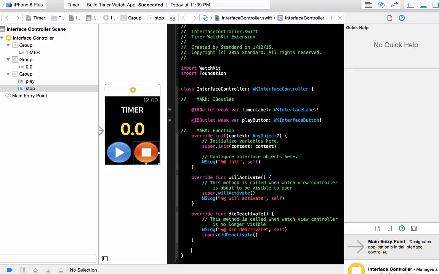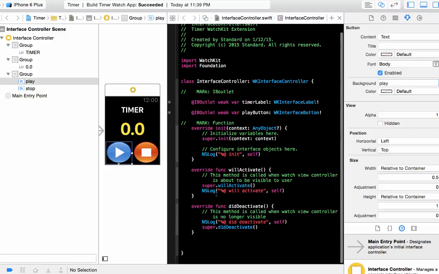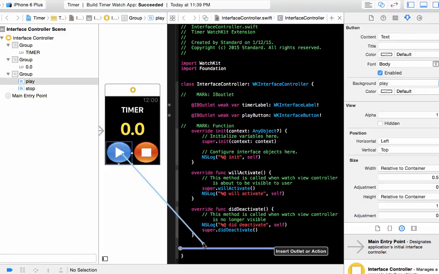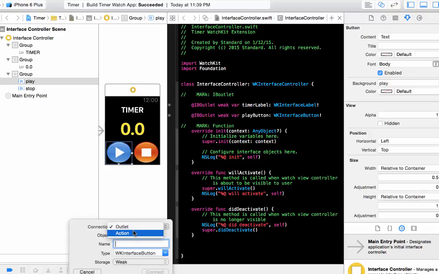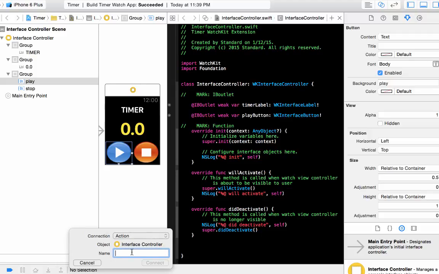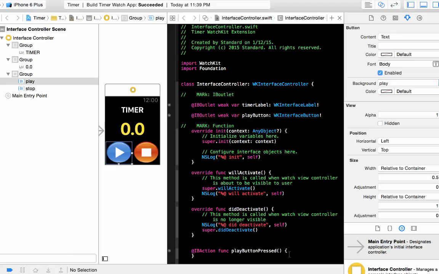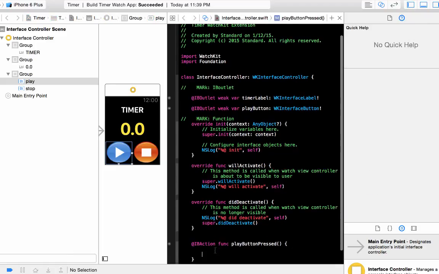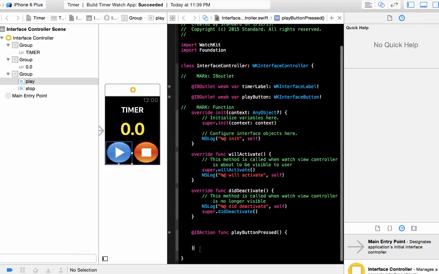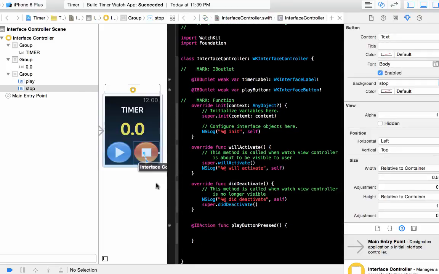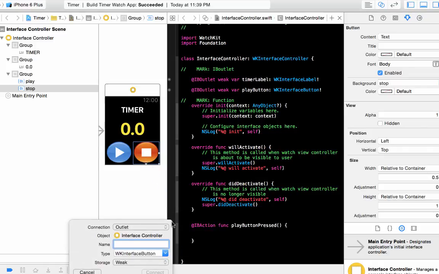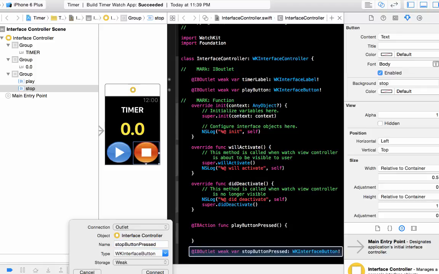Okay, now we connect the function. This is play, control and drag here, and remember now we have to choose the action. Now we name it playButtonPress. Okay, you can see here if it is an action, this means function, and now it's stopButtonPress.